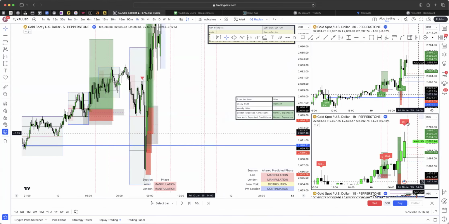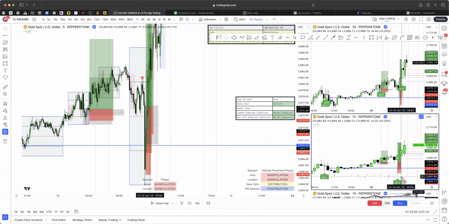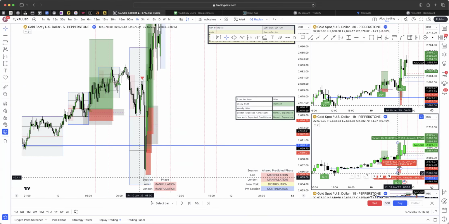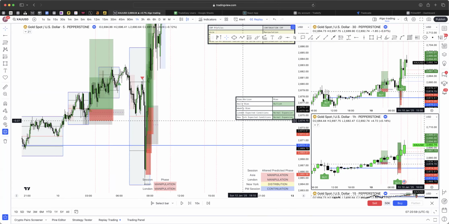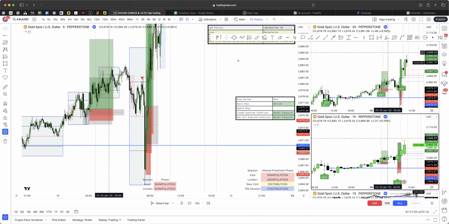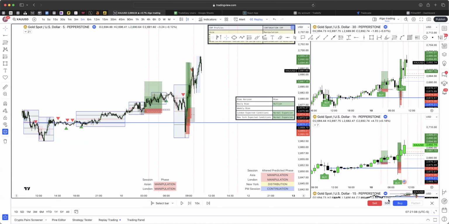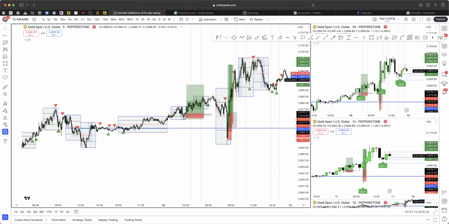Switch to buys. Switch to buys. All right. You can see here, 8 a.m. Eastern Standard Time, we got a buy signal after NFP. Here also, at 9 a.m. Eastern Standard Time, we got a buy signal. Price went up after that. And that was the way in which we could have traded gold, and also how you could have traded Bitcoin the way I did.